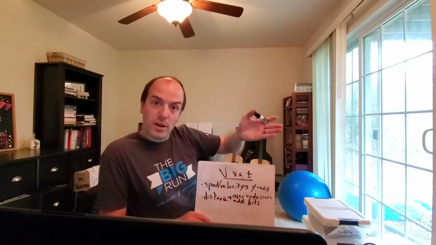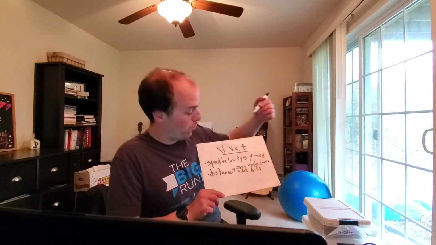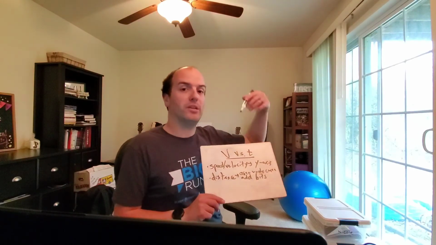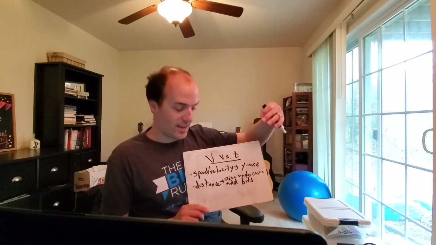Okay? So if I wanted to find the distance, I'd find the area under the curve and add all the bits. Okay, so distance, if you remember, is the total amount traveled. So if I walk 5 meters this way and then another 5 meters this way, my total distance traveled is 10 meters. Okay, so whether you have bits above the x-axis, bits below the x-axis, you just find the area under the curve between the line and the x-axis, and you add them all up to find distance.